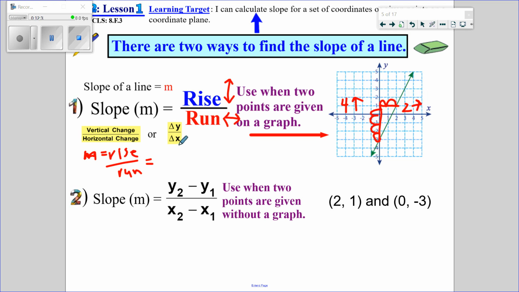So now we go back to the formula. My rise was 4 up, so it's 4 over 2, because my run is 2, which reduces to 2 over 1. Or we write, that's the word or, m equals 2. The reason we didn't put the 1 underneath is because all whole numbers are over 1. But when we do slope, whenever you see a whole number, please, there's a 1 underneath it. This means I went up 2, 1 to the right, or up 4, 2 to the right.